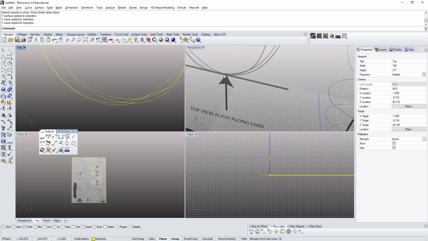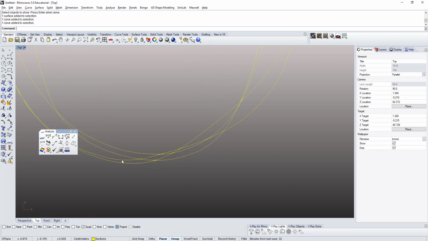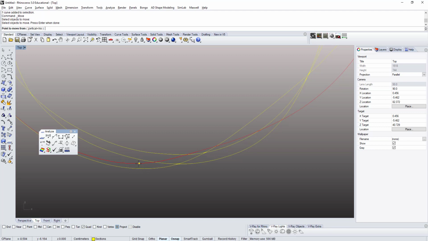So I think what they're suggesting is at the extremum, they should more or less be very close to one another. So I'm gonna go back to the top view. What I'm gonna do, I'm gonna click on project. This is important. You click on project, and I'm gonna snap in quad. So I check in quad, and I'm gonna make sure that the extremums, the lowest point of my curves, are more or less properly lined up. So I'm gonna select this curve, for example, press enter.